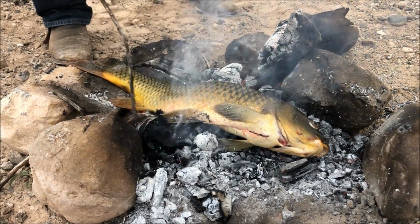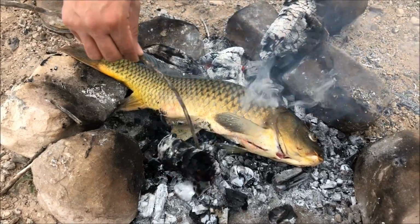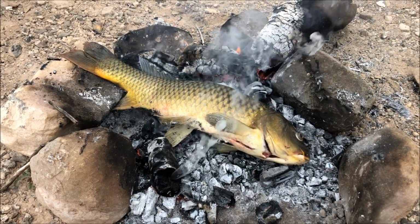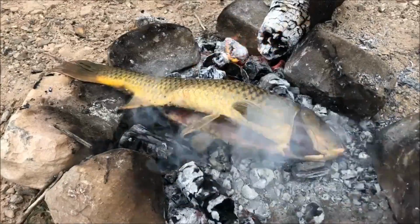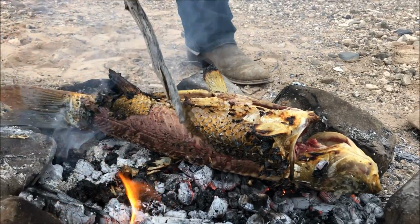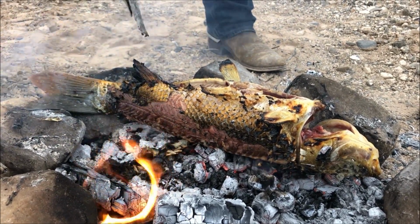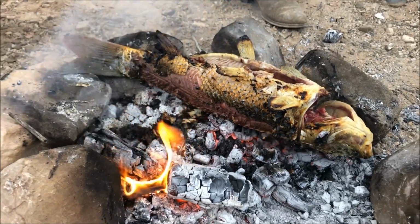We don't want to burn them, so let me move this that's burning out of the way. All right, so we just turned them. It's been about 10 minutes, and as you can tell, the coals are very hot. They already burnt through the scales. So we succeeded a little too much when it comes to getting that hot bed of coals. So now we're just gonna be a little bit more careful. All this is still good enough. It's still cooking. We're just being a little bit more careful and not leaving it in the same place for too long.